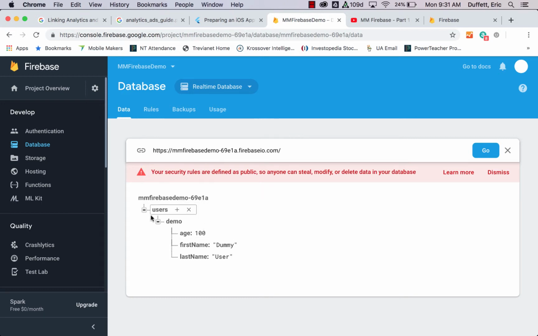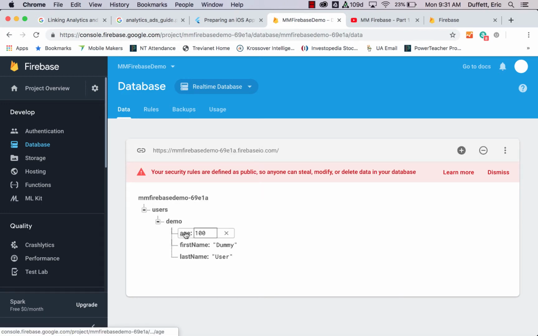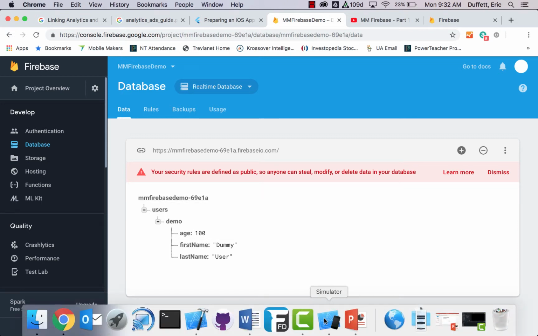So I have a users child, and inside of that child I have another child called demo, and this demo user has three properties: age, first name, last name. And these properties are a dictionary. They're key value pairs. And so this is the sort of thing that we're going to do for our signed in user.